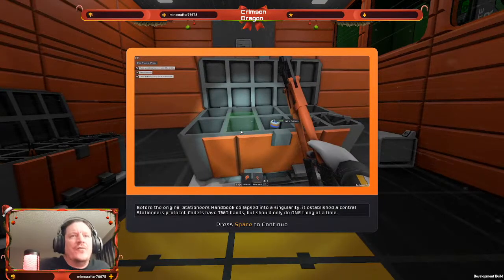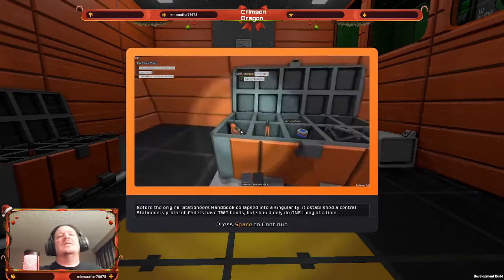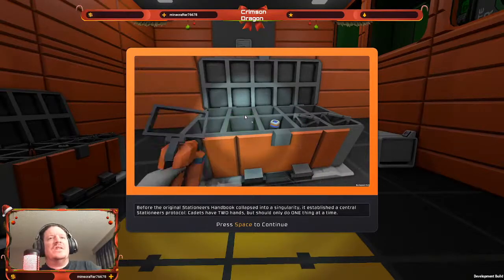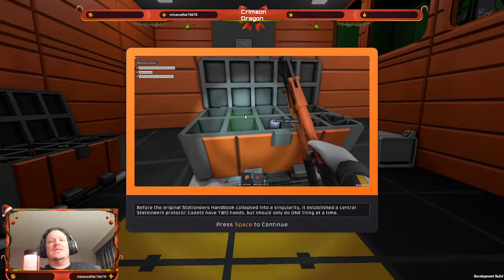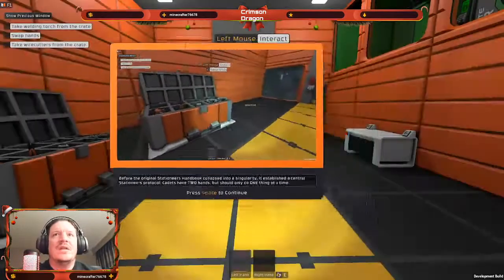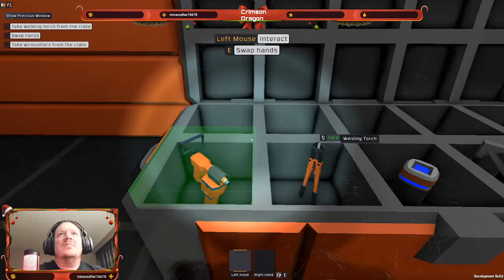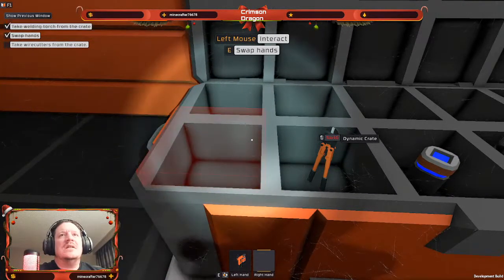Before the original Stationeers handbook collapsed into the singularity, it established a central Stationeers protocol. Cadets have two hands, but should only do one thing at a time. Press mouse button to interact, E swaps hand.